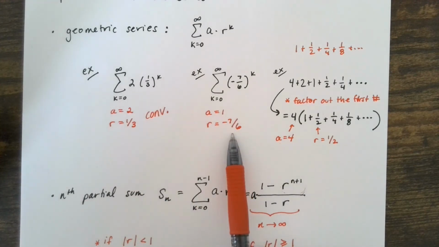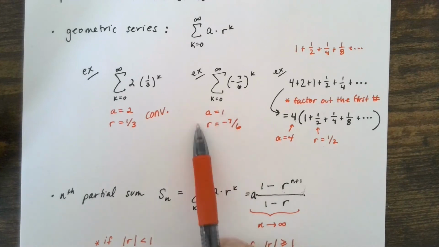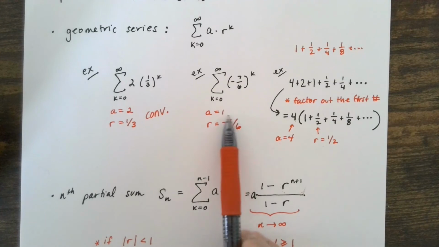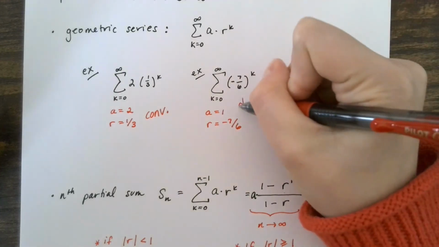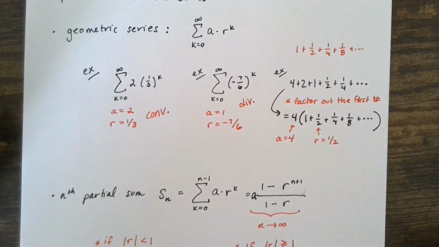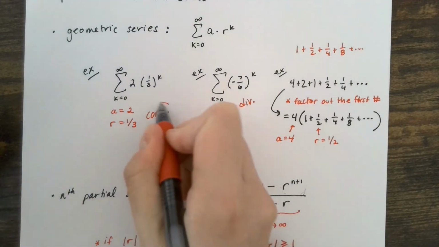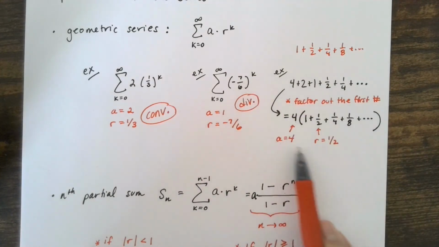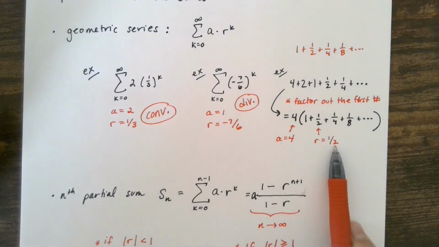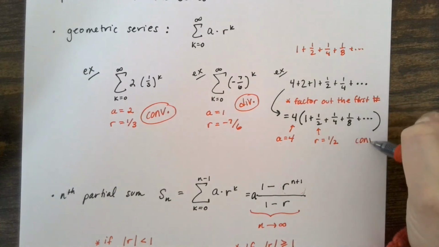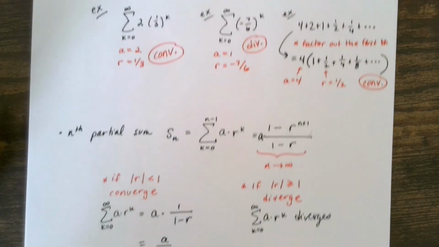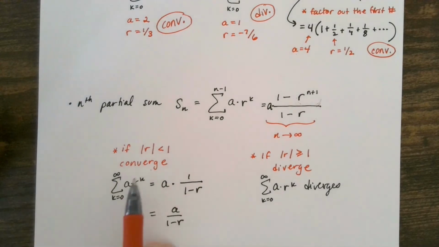This one has an r value of -7/6. The absolute value of that is 1 1/6, right? It's 7/6. That's bigger than 1. That tells me that this geometric series will diverge. Let me circle these so they stand out a little bit. All right, and then finally, in this last one, r is 1/2, that's smaller than 1. So if you add these numbers forever, it really will add up to some sort of finite number, so we'll say convergent there.